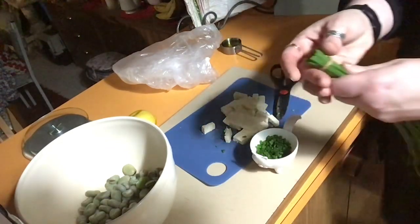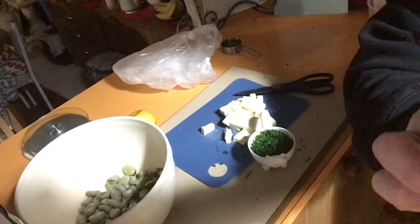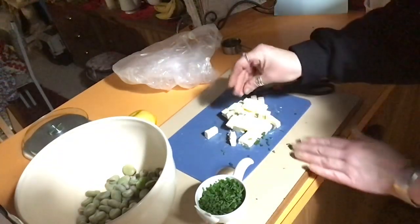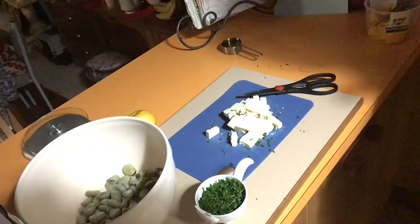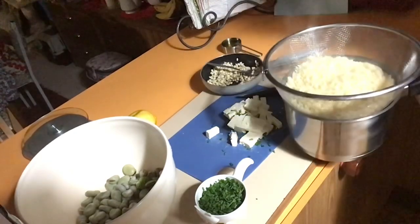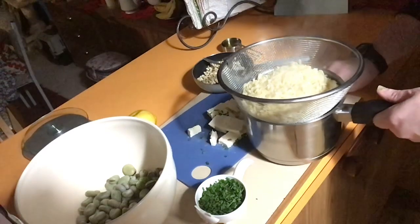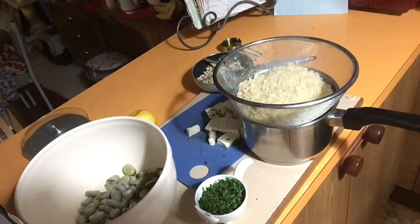We're going good, and we have got 5 minutes before the pumpkin's ready. Near enough is good enough. Alright, I've made a bit of a mess everywhere, so whatever's on with the feta doesn't matter, it's all going in together. Alright, so all I've got to do now is just squeeze the lemon. Another few minutes for everything else and we're ready to go. Okay, when the risoni's done, strain it through the colander. Right, we're just waiting on the pumpkin now and me to juice the lemon, so everything's nearly ready. Oh, that's the pumpkin.